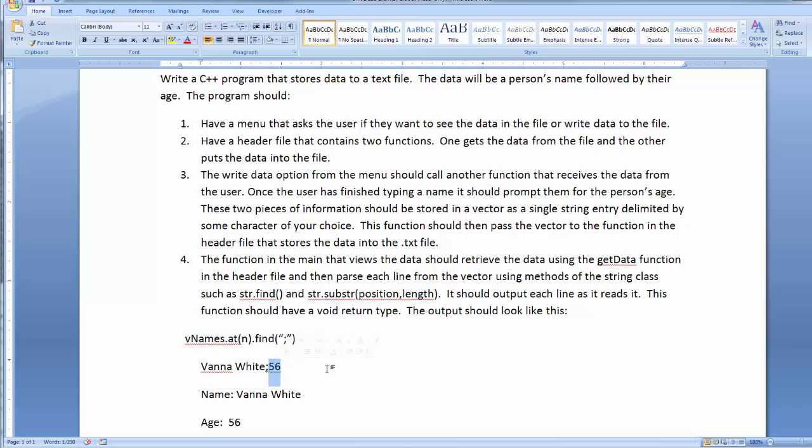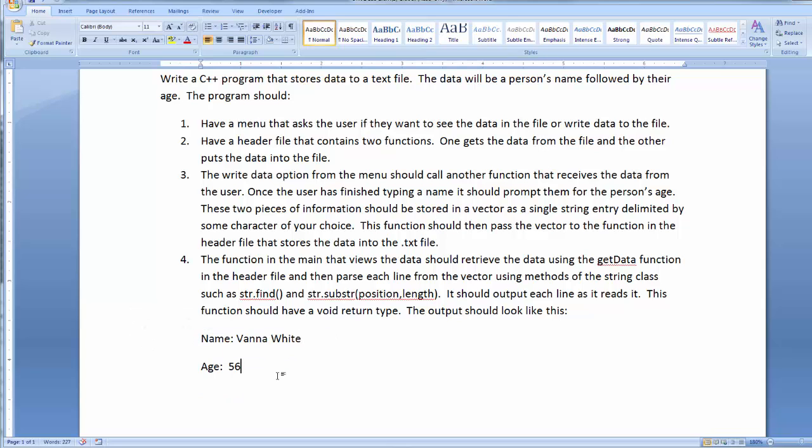But in the case of the second portion here, your substring is going to start at that position, and actually you want to add 1 to it, so you start here. Add 1 to that find, and then the length is going to be the whole length of this thing minus that spot. So be careful with your implementation of the substring method. You have to do a little math if you want to create integers that can store the positions returned by your find function. That's a great idea. That will help you out.